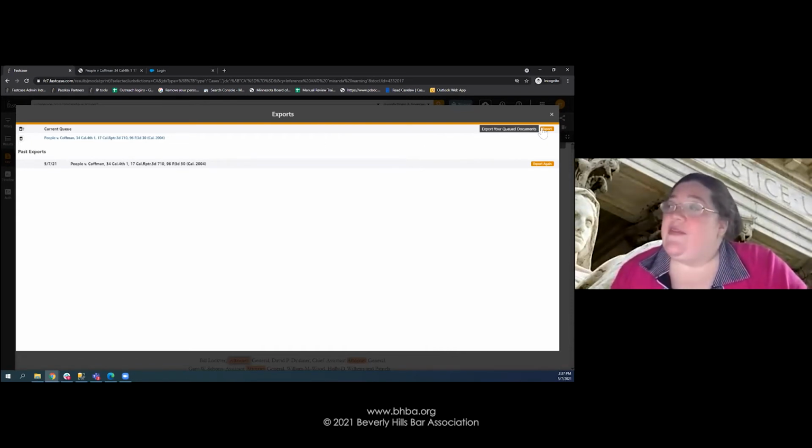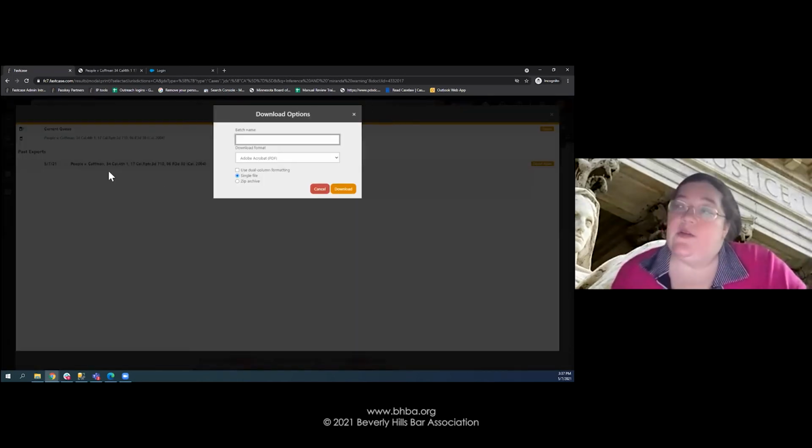Once I've confirmed I have everything I want, I click on Export over here on the right, and I'll have my download options, including the same options we had for downloading an individual document, plus another option that allows me to choose if all of these documents will end up in one long single file, which I tend to prefer for statutes and regulations, or if it'll download in a zipped folder with each document I've added to the queue as a separate document in that folder. I tend to prefer that for cases just because I tend to hate when one case runs right into the next.